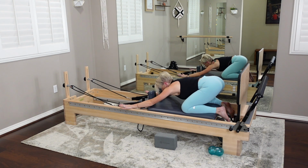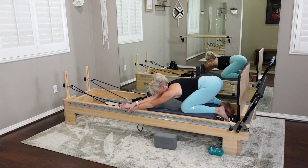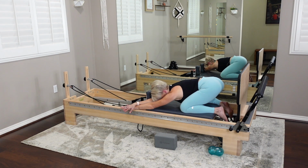Now right here, I'm going to take my right hand over to the left side of the frame where my left hand is, place my right hand on top of my left, and I'm just going to reach my right sitting bone away from my fingertips. For 4, for 3, last 2.